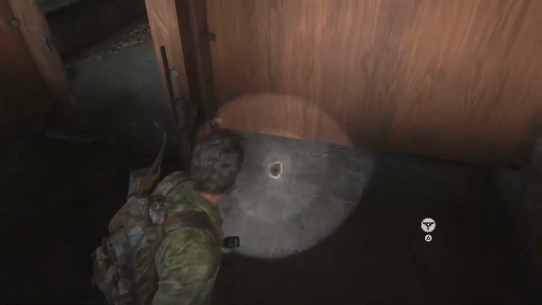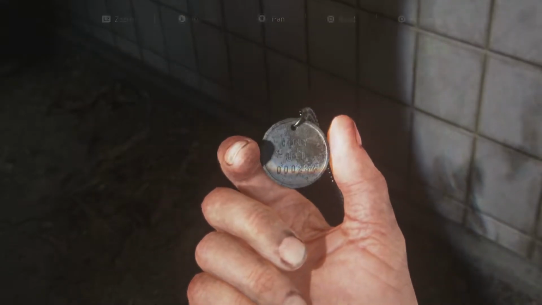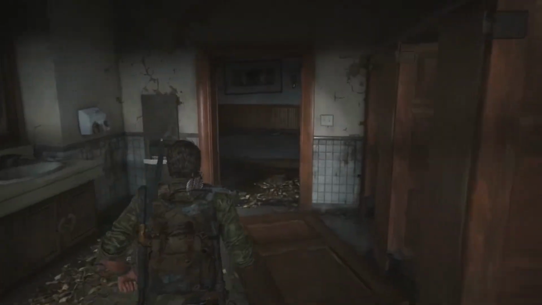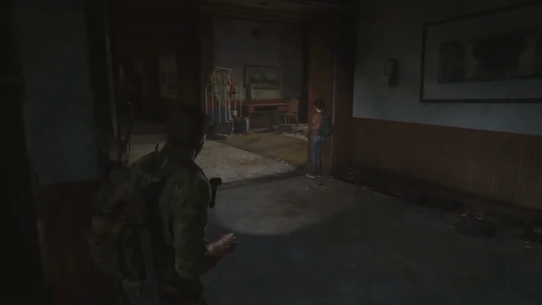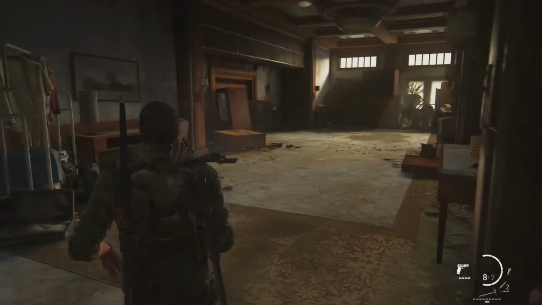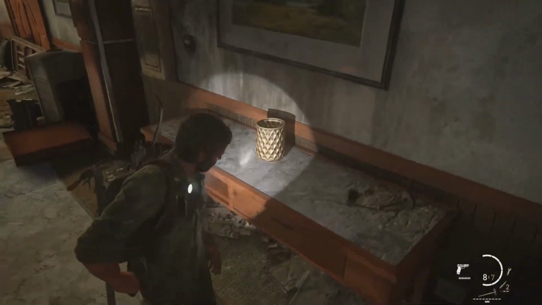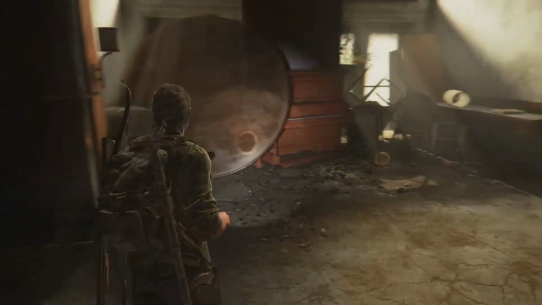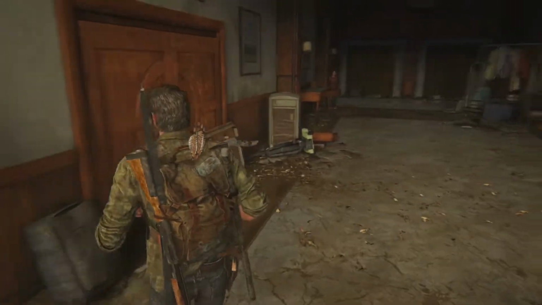Anything in the bathrooms? Oh yeah, firefly pendant. Colby Reed. So this means that a firefly was here. That has to be the thing, right? Like, they passed through this place, maybe they dropped it, maybe they were killed by the hunters. That makes the most sense. Alright, I think that's everything here. Let's go.